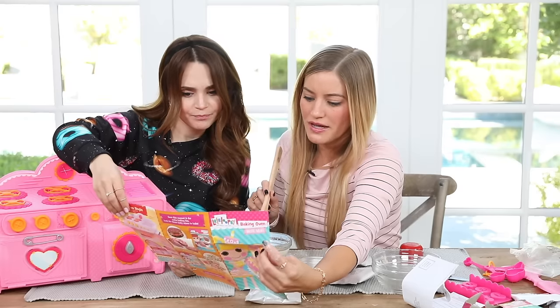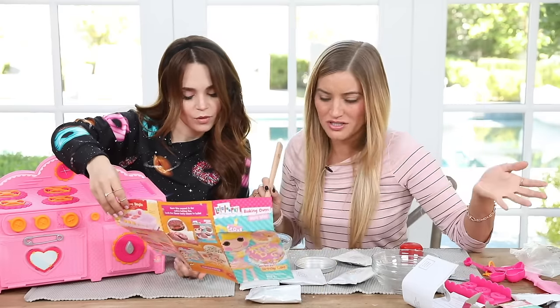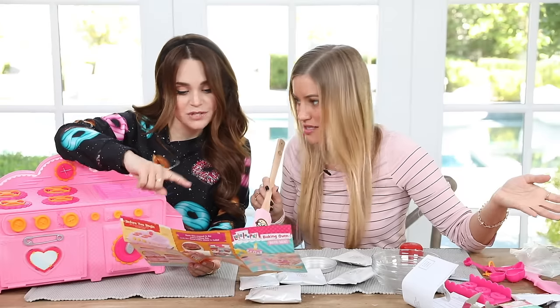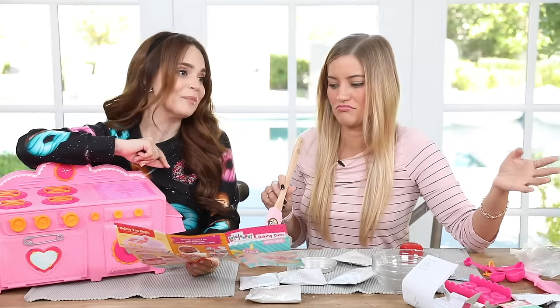And then use the oven spatula to push it in. Oh, you have to bake for 12 minutes? My gosh, we could shoot an entire other video in the time it takes for this cake to bake. This bakes for 12 minutes? That's too much time. Wow, this is like a real mini cake.